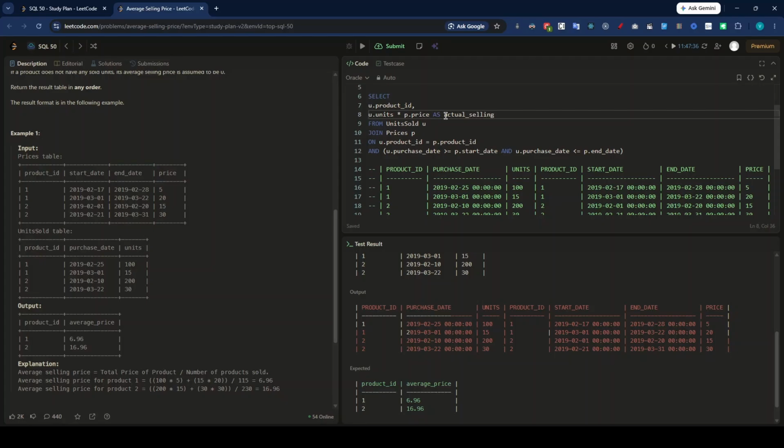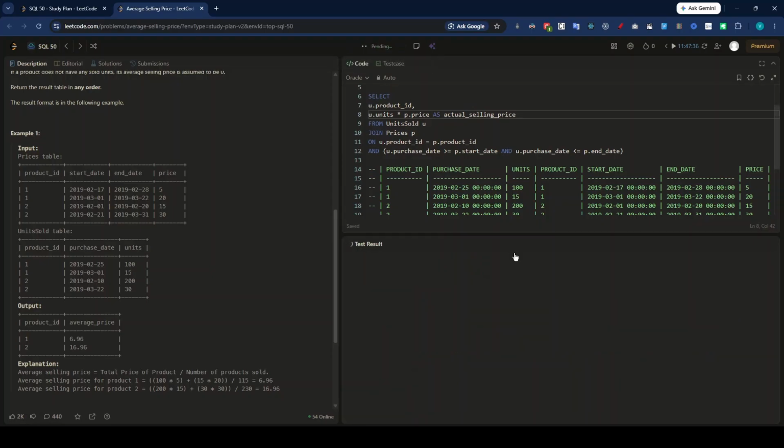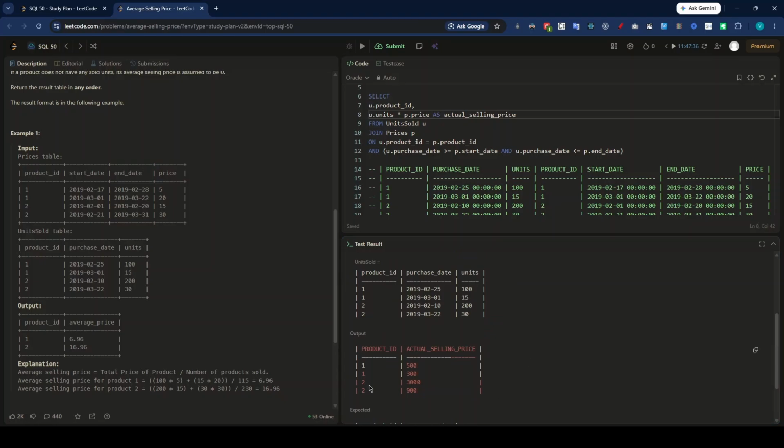Again we will just run this and check if everything is working fine. Cool, guys. You can see for product ID 1, actual selling price was 500, and for product ID 1, the next record is 300. For product ID 2 it is 3,900.